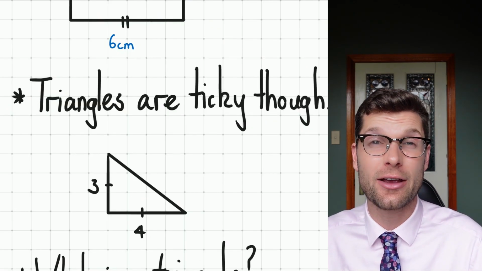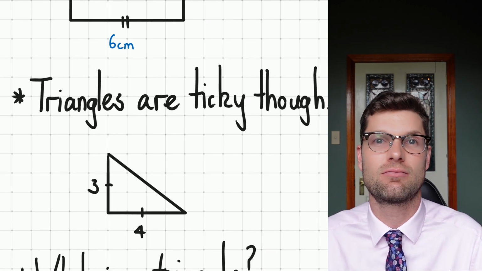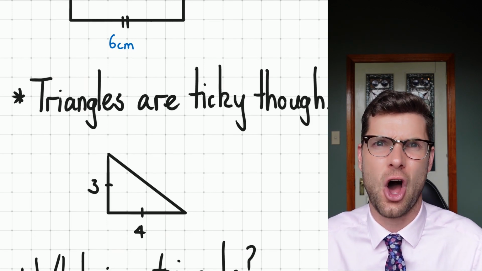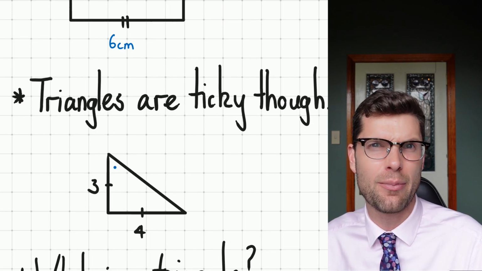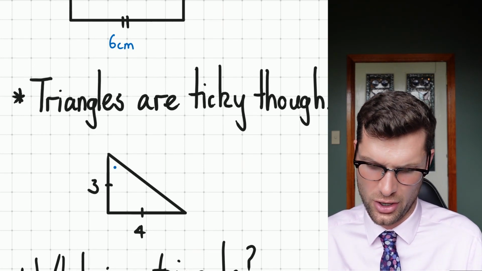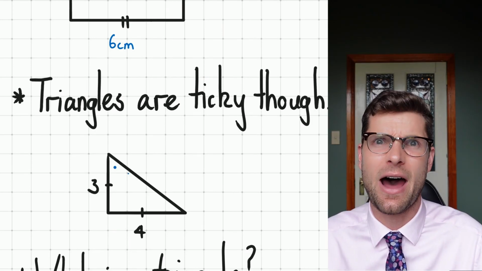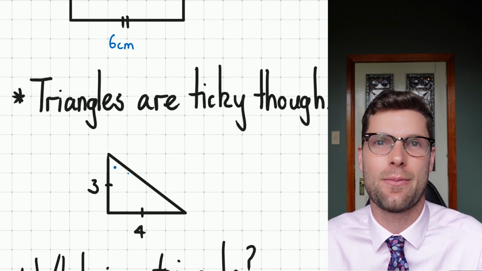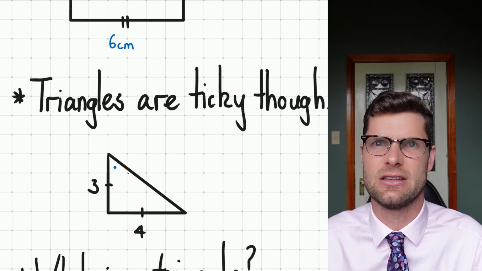Unfortunately for us, triangles are a little bit tricky. If you have a look at this triangle here, you could try to count the boxes up, but it gets really hard with that diagonal line in there. Do I count this little bit inside as exactly half of that box? It kind of looks like half of the box, but maybe not exactly. This little bit's even harder. There's some part of that box within that diagonal line, but not much. I can't just guess how many there are. So it becomes much harder. I just can't count up these boxes.